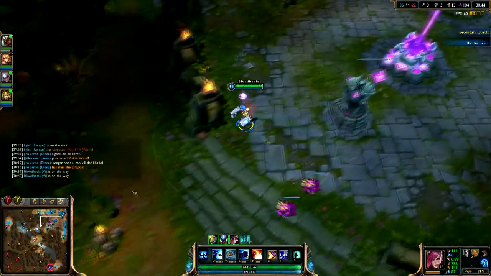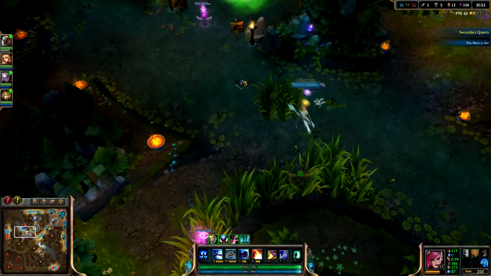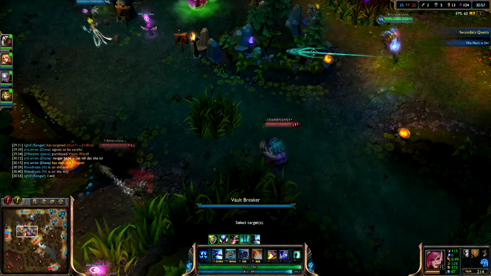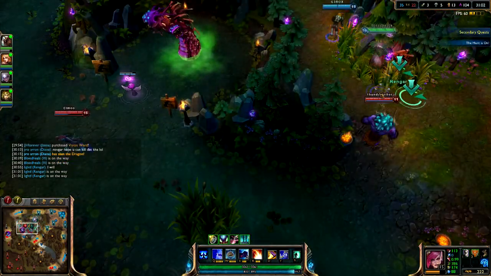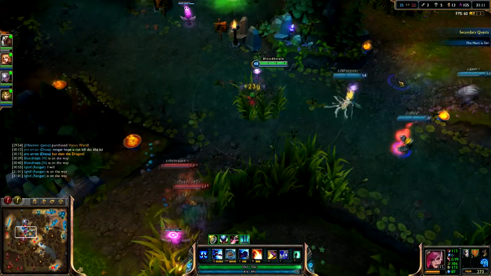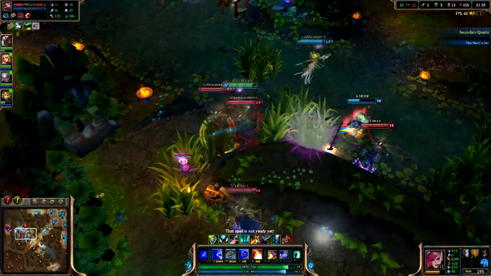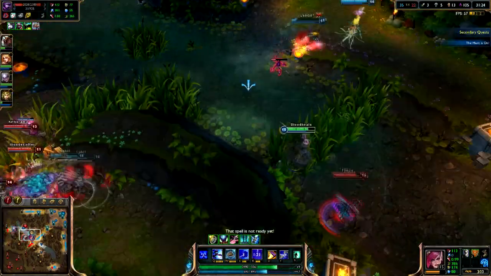So now, after the Spirit of the Ancient Golem, Locket of the Iron Solari, and Randuin's, you could go damage here pretty safely. Like Trinity Force is a really good item on Vi with the buffs that it has right now. Or you could go for Spirit Visage for the MR.